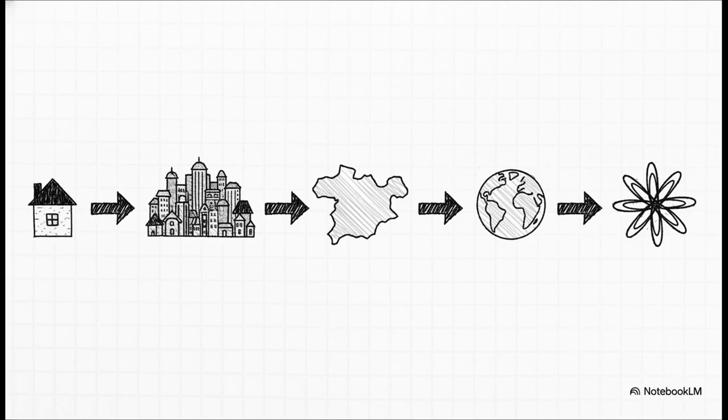Dr. Peterson points out this fascinating, escalating scale for how ecclesia is used. It starts tiny, literally a house church meeting in someone's living room, like the one hosted by Aquila and Priscilla, but then zoom out, and it's used to describe all the believers in an entire city, like the church in Jerusalem. Zoom out further, it's provincial churches across a whole region. Even further, and it's the entire ecumenical worldwide gathering. And finally, it scales all the way up to that universal, invisible church encompassing all believers of all time. Whether it's a living room or the entire cosmos, the exact same word applies.